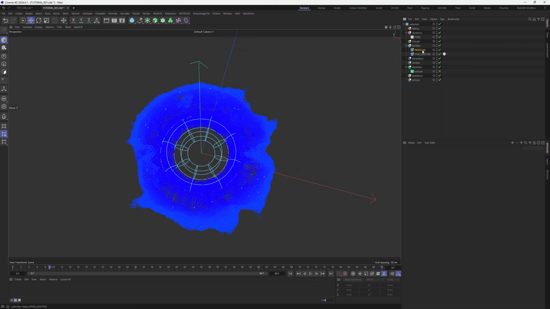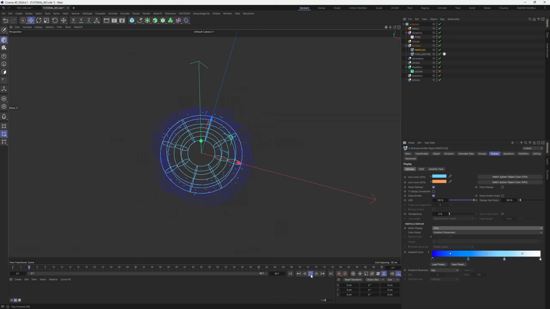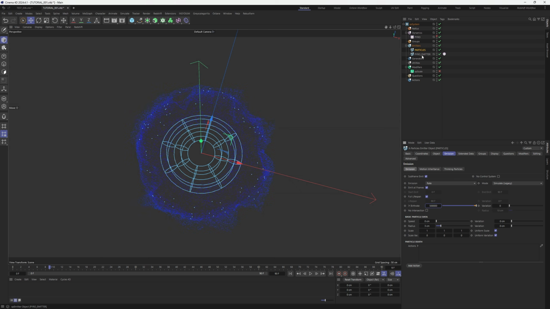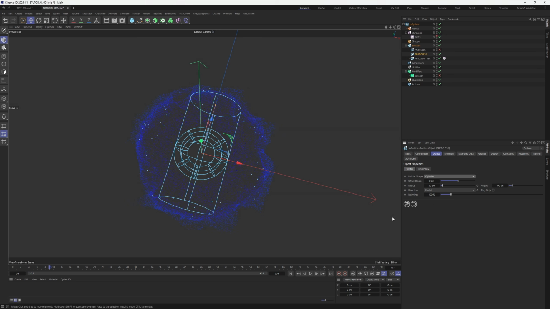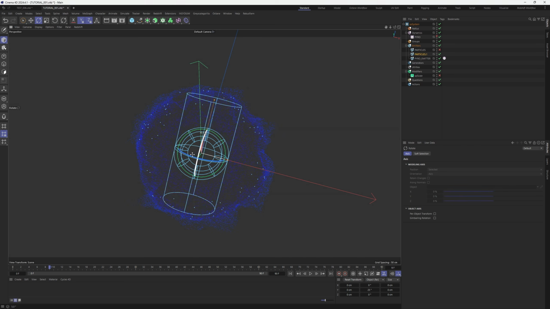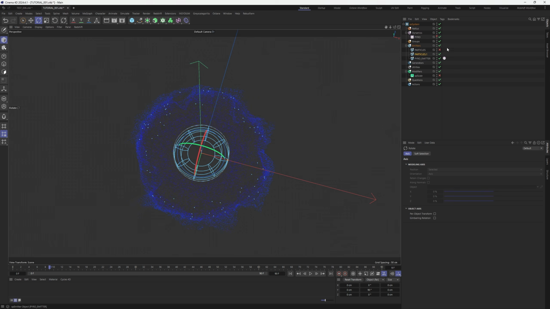So the way we got around that, let me just change this back to dots, was actually changing your emitter here. I'm just going to duplicate this just for the sake of the tutorial, because I'm probably not going to stick with this, but I just want to show you, and change this to a cylinder. And then let's rotate the cylinder up, and let's press F3 and squash it down. And now all these particles are going to spawn inside the cylinder, which is going to create that thickness.